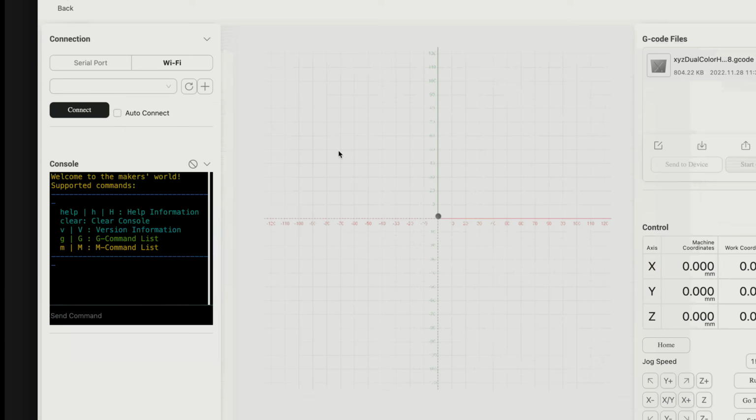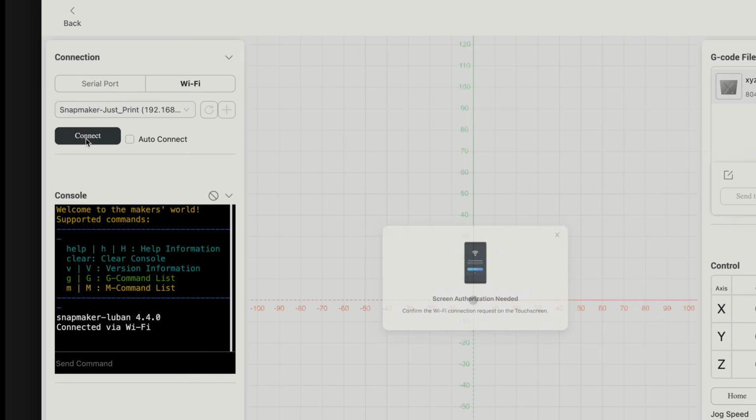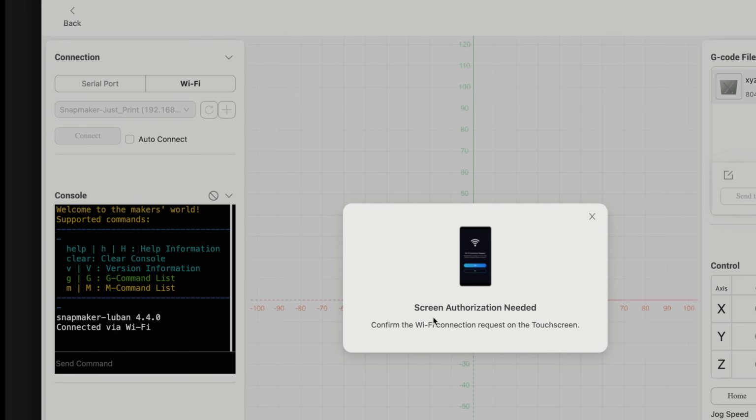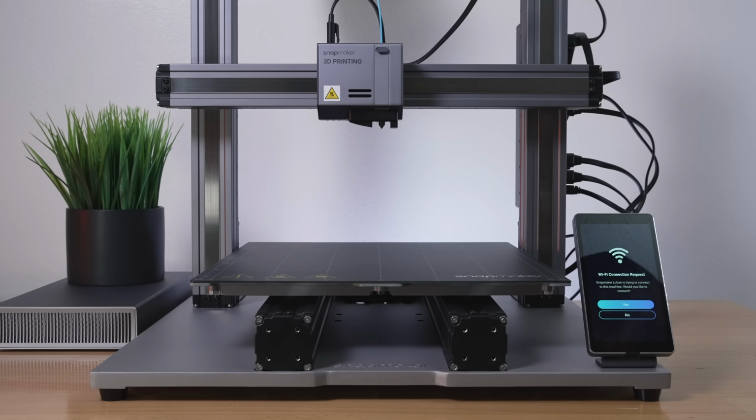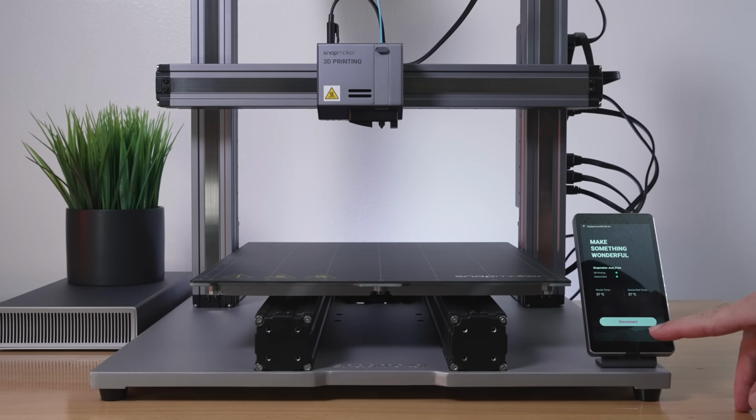Let's cancel that. Okay, so this is our connection to the computer. Here on the left we can see that we can connect with serial port, which is with the USB cable, or Wi-Fi, which we did connect the printer to, so we should be able to find it, and sure enough it comes up here. So let's click on connect, and it says screen authorization needed. So now we're going to go back to the printer and click on yes to connect, and now it says connected, and here it says that we can disconnect also from the screen.